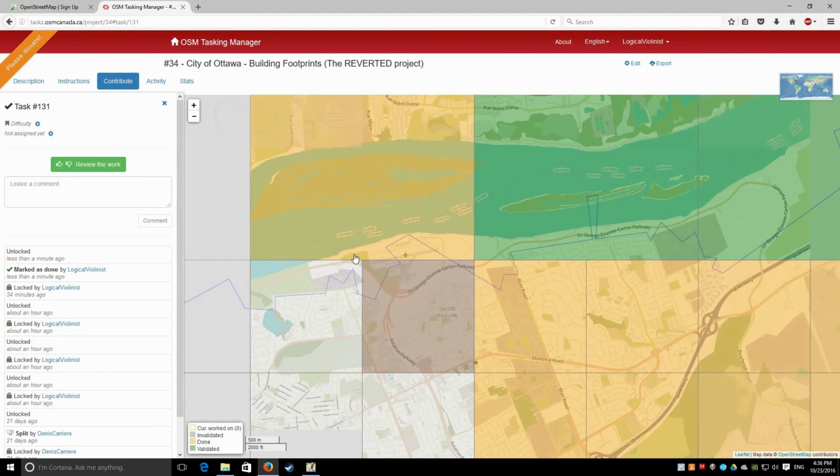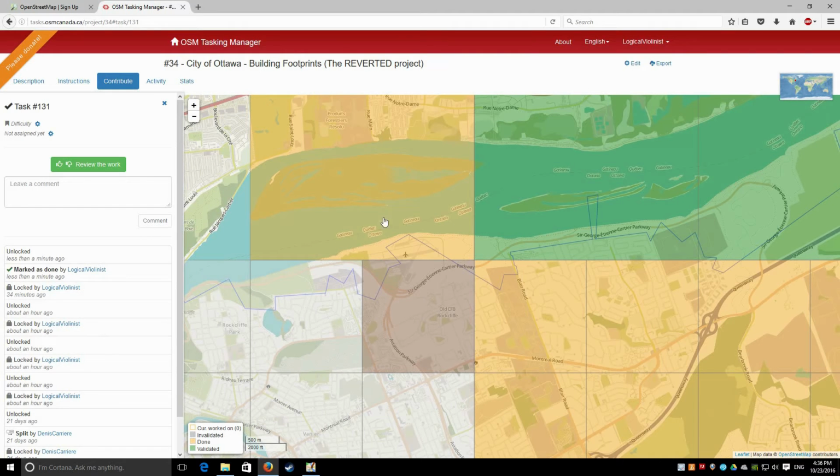So once you've imported the buildings and conflated them with the existing data, you mark the tile as complete. That means that the building data has been imported correctly.